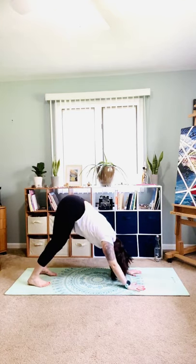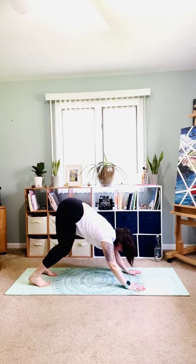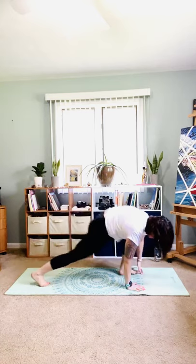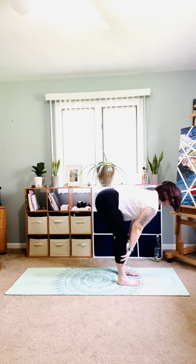Inhaling in, turning your biceps towards the ceiling. Exhale. Inhale, look forward, bend your knees, step or walk all the way to the front. Inhale, lengthen, halfway lift. Exhale, fold.